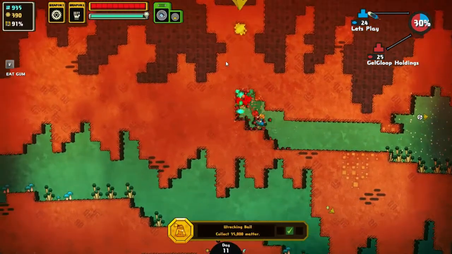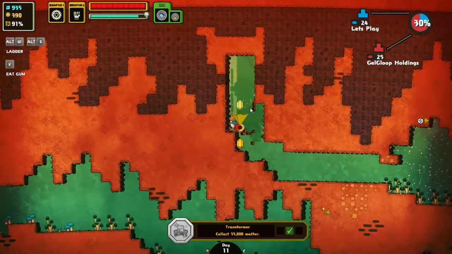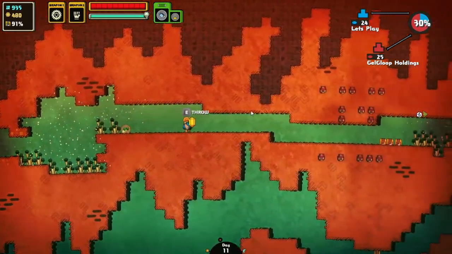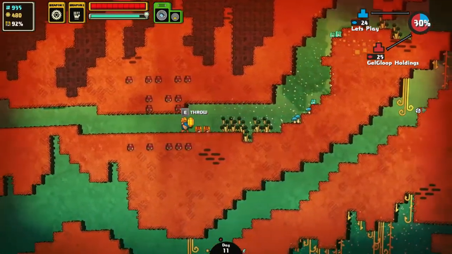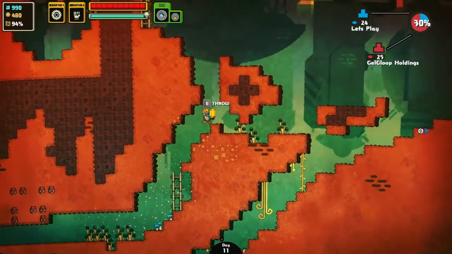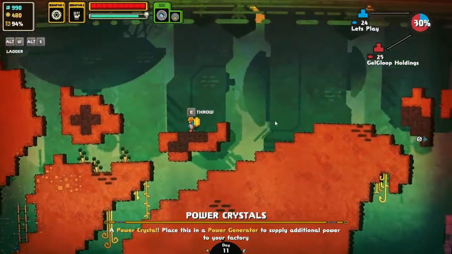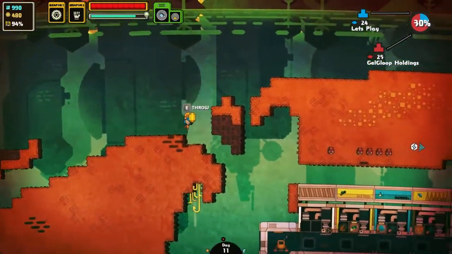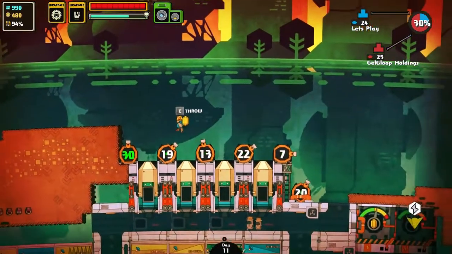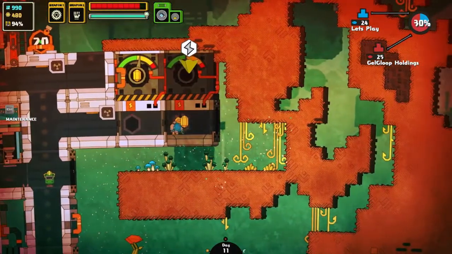Collect 35,000 matter. There we go. Ooh. Down you come. Now we've got a long way to take this back. I'm hoping we get back before we run out of oxygen. We jump. Pick you up again. Okie dokie, that's working well. Oops, drop the crystal. Bit more power, thank you very much.